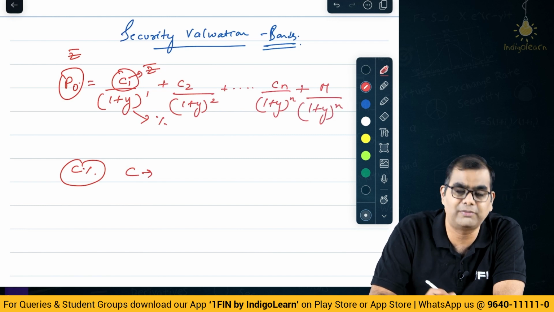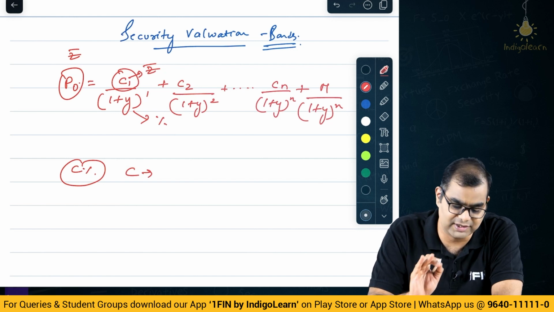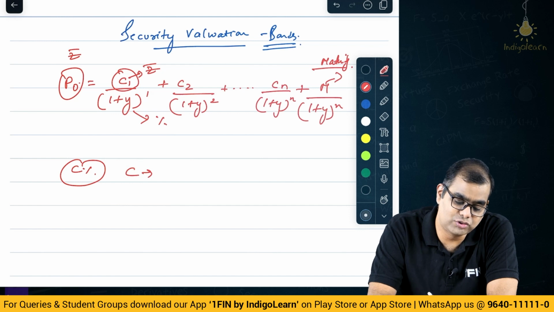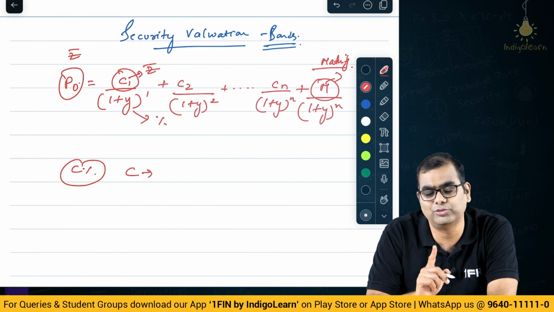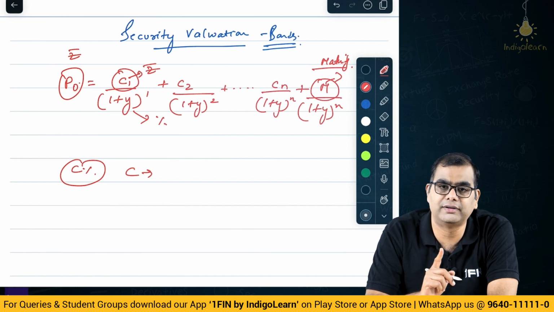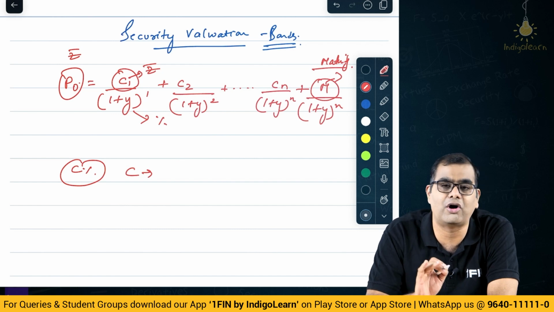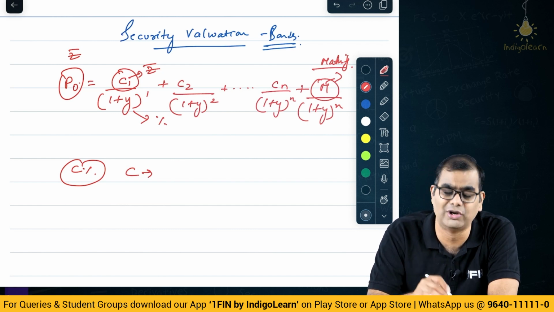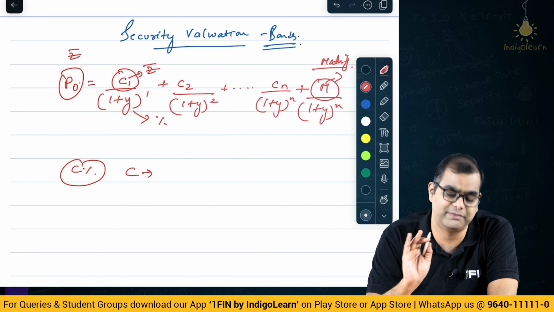Basically these are all present value factors. You are summing all the cash flows. It is a very simple formula. Only thing, this is maturity value. Why are we so clearly specifying maturity value? Because there are cases where maturity value may be different from face value. At the end of the period, you may be redeeming the bond slightly at a premium or at a discount, which is why maturity value is denoted as M and you don't put face value. If they are both the same, it is coincidental; they need not necessarily be the same.